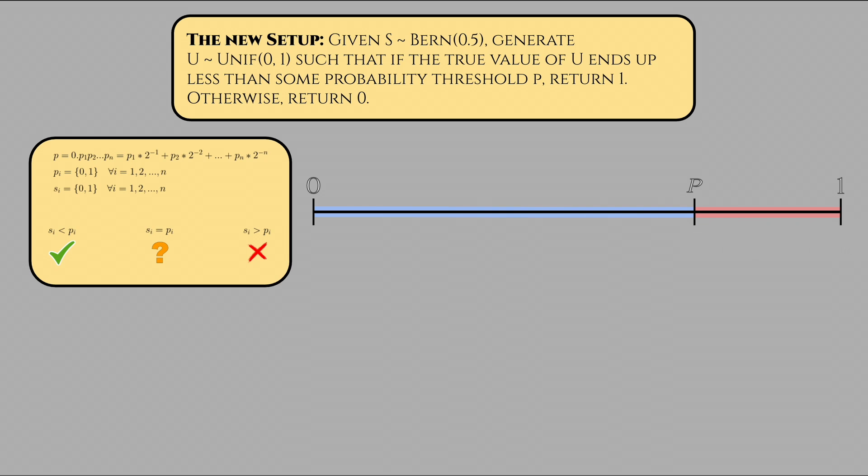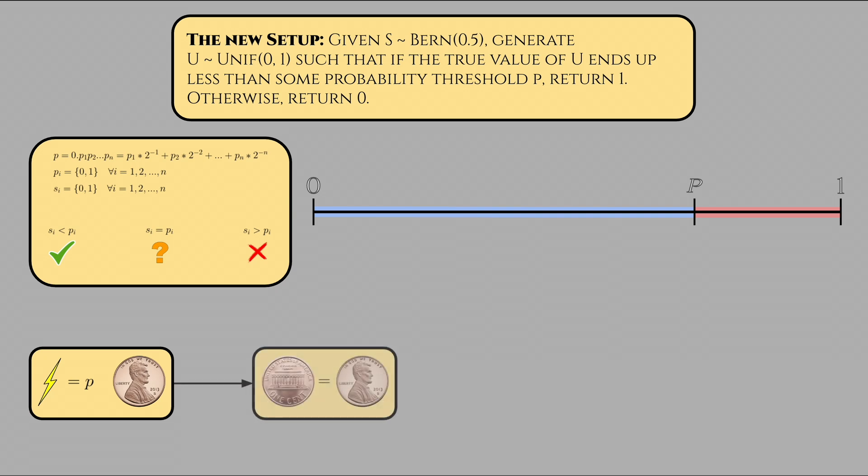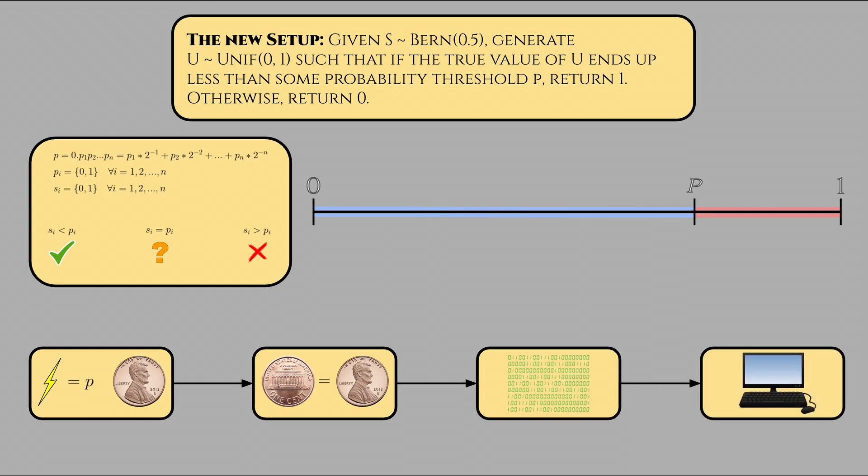So where does this leave us overall? We started with a random process in nature, say whether lightning strikes on your left or your right. We don't know the probability of it occurring, but we do know that it has to be one or the other. Building off this, we were able to simulate a fair outcome from an unfair event. We classified the two equally probable scenarios as 1's and 0's simulating bits, for example, lightning striking first on your left, then on your right, or first striking on your right, then on your left. While this worked naively, we soon realized the efficiency of using lightning storms to generate bits might be of slight concern, and thus turned to the multi-level strategy, maximizing the utility of each strike. Lastly, we took our ability to generate fair outcomes efficiently to generate predictably unfair outcomes. With this, we've effectively simulated the steps to building a functional computer.